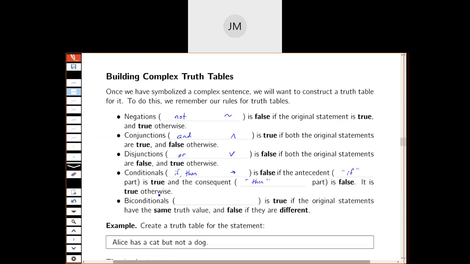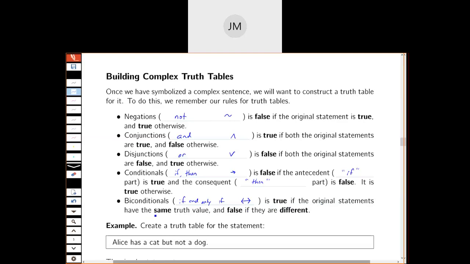Biconditionals are the most complicated sounding one, but I think they're very easy in practice. This is the "if and only if," and the symbol for that is a double arrow. It's true if the original statements match, if they're both the same truth value.